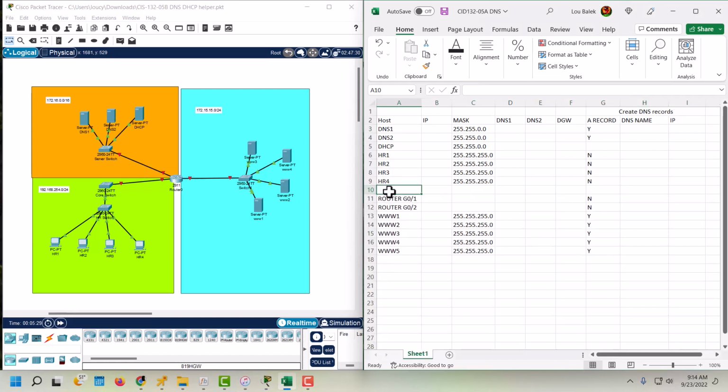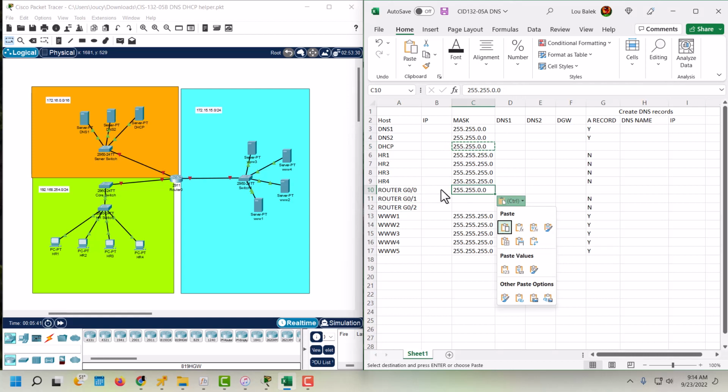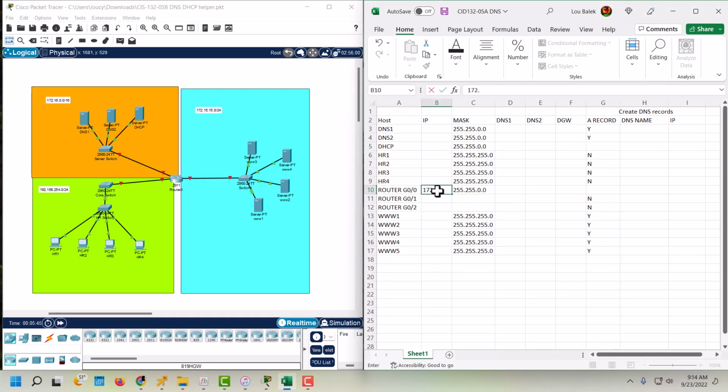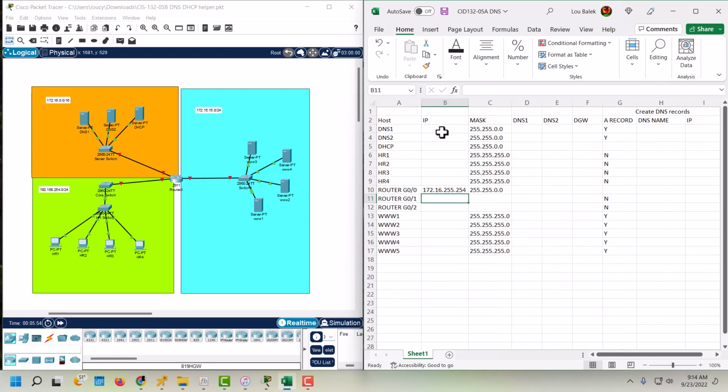All right, so we're going to add one more line, and we're going to add router 0. So then that interface is going to be here. We're going to use the last IP, so this way, make life easier for us, 255.254. All right, bang. Let's move that out like that.